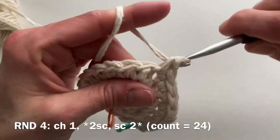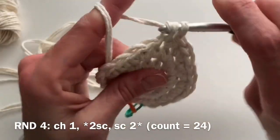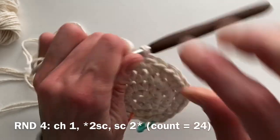I tend to daydream a lot when I'm crocheting and lose track all the time of what I'm doing. 2 and 1.